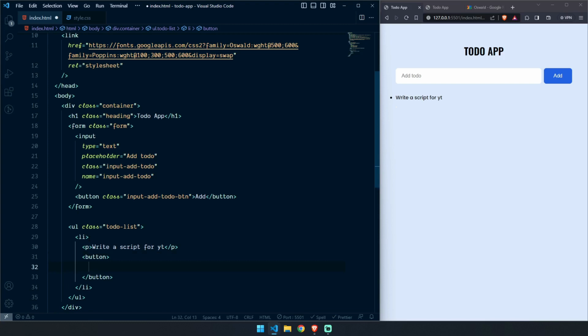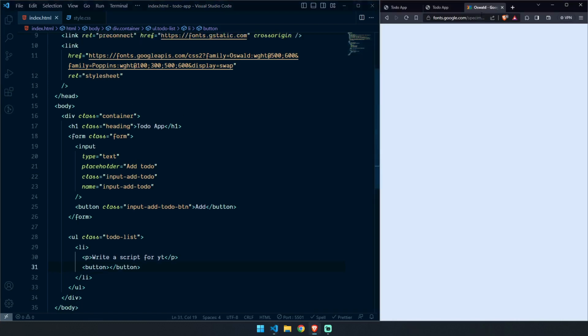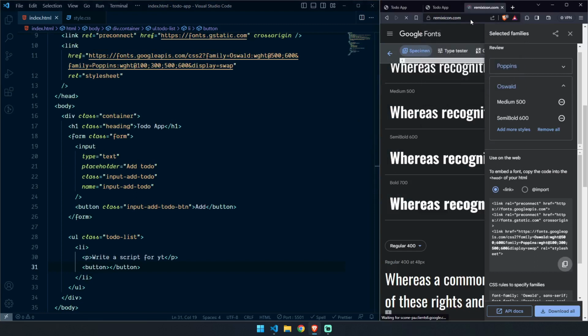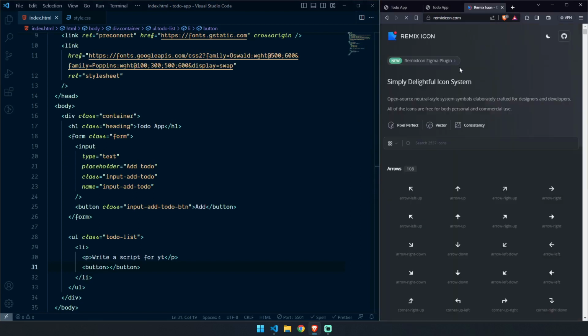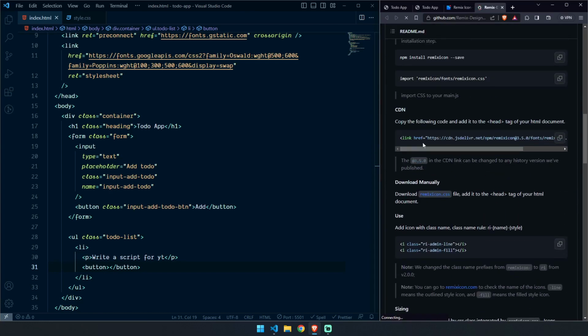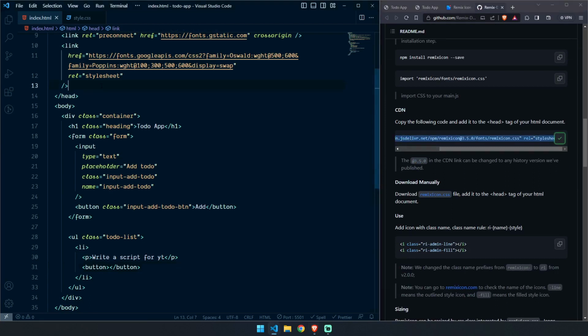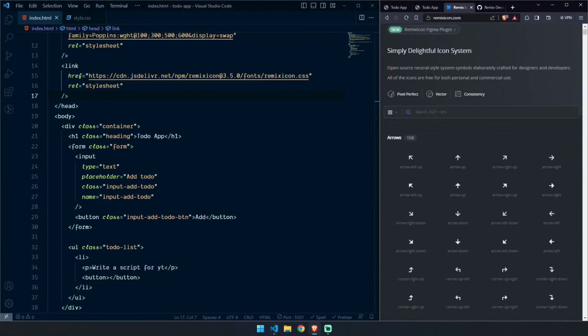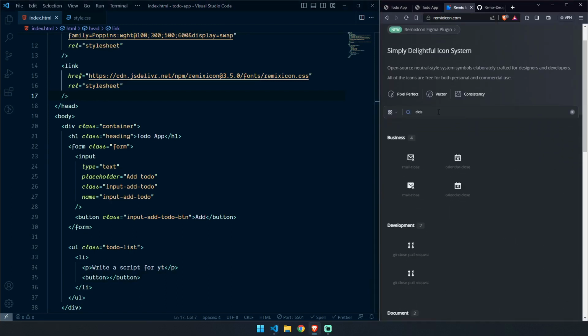You can use any icon library for that, but my favorite is Remix Icon. It is easy to use, so we can use it directly. So here go to GitHub, and here you need to copy this area. So copy this area and just paste it inside the head section. And now go and search close or delete.